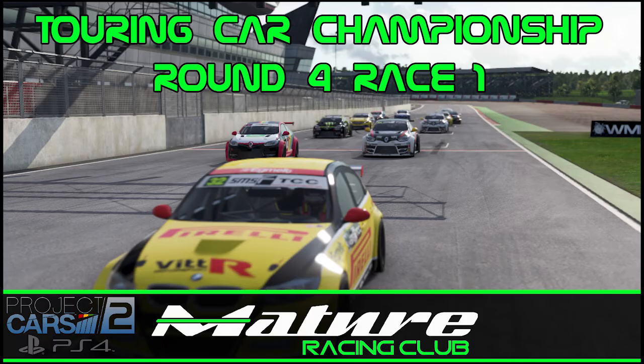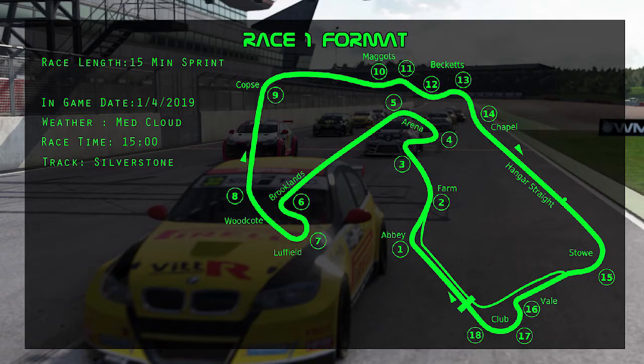This is round 4, race 1. The format for race 1 is a 15-minute sprint around Silverstone. The in-game date is the 1st of April 2019. Our weather today is medium cloud. The in-game race time is 3 in the afternoon.